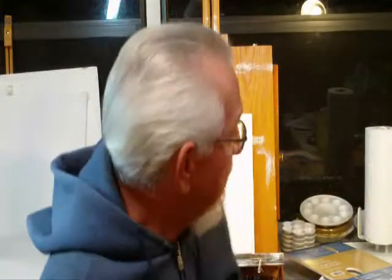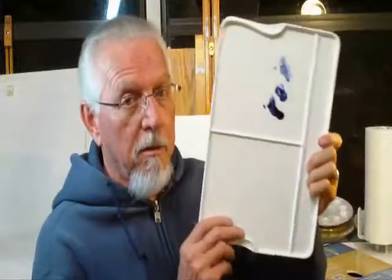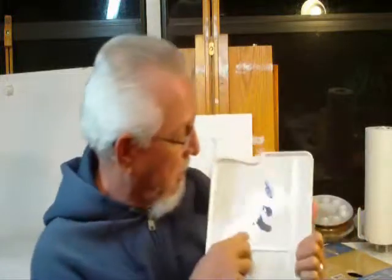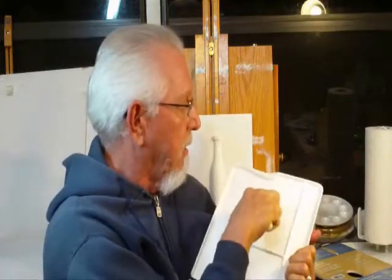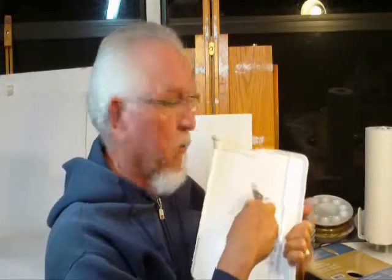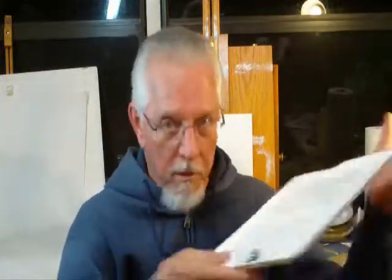Now they do make specialized palettes that you can buy. They're not too expensive. For painting with acrylics, they have a plastic surface on it. And as you can see, this comes off also, and it comes off a lot easier than it did on that plate. That's the plastic one. Here's the metal one. I use the metal ones very carefully. And once I clean my palette up the next day after I finish painting, I can reapply my acrylic paints onto my palette.